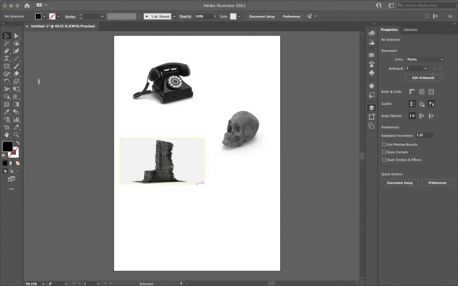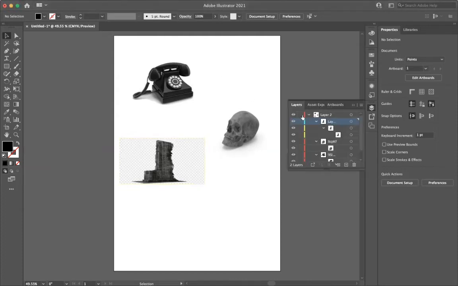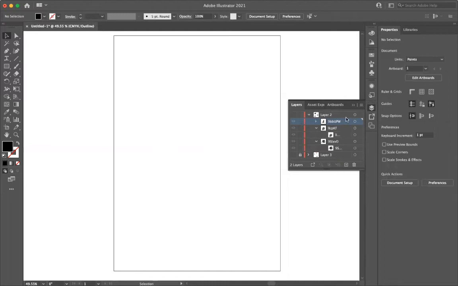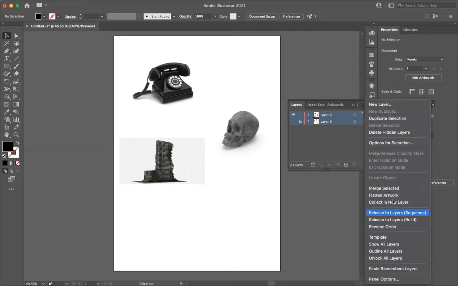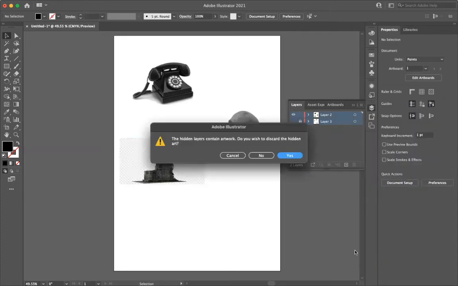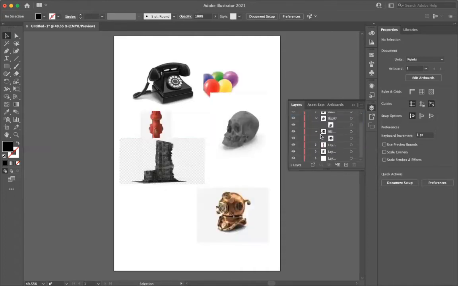In what way you can merge and flatten the layers. So basically we hit undo. Here we have two separate layers and two separate objects and sublayers, layers with sublayers and such. We can click Command or Control, select our two layers, click the options, and we flatten artwork. We click do not hide art, and now we have all objects and sublayers all merged into one layer.